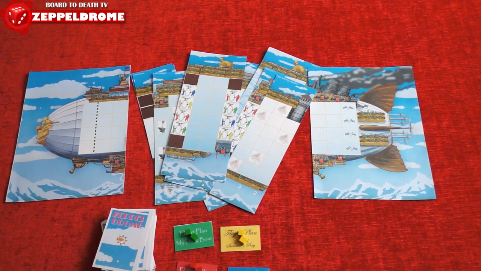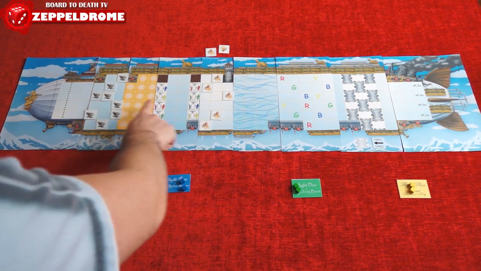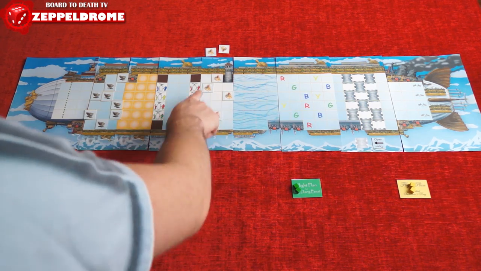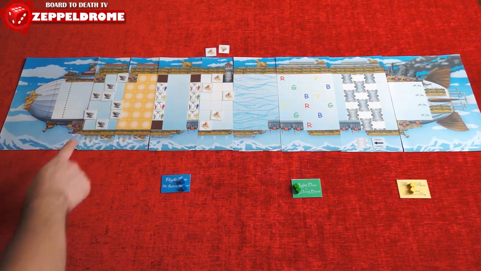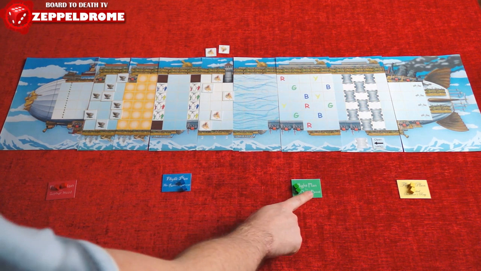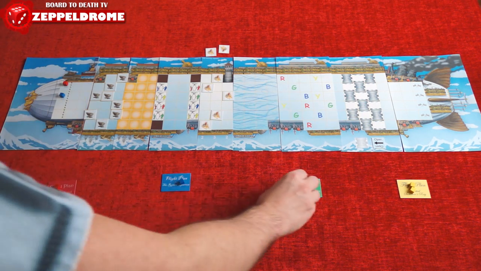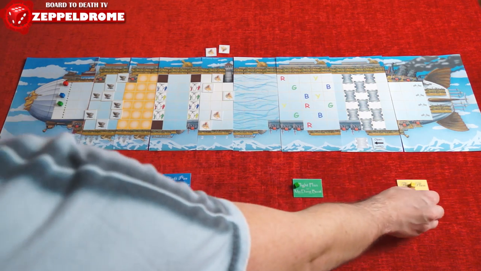So here's how to set up. Form the random playing board by using the start tile and the finish tile, then fill in the gap starting with tile A, then tile B, and so on until you reach the letter D. This will form a random playing board at the start of each game. Some tiles might need to have tokens added to them during the setup. You can also use fewer sections to make the game shorter.